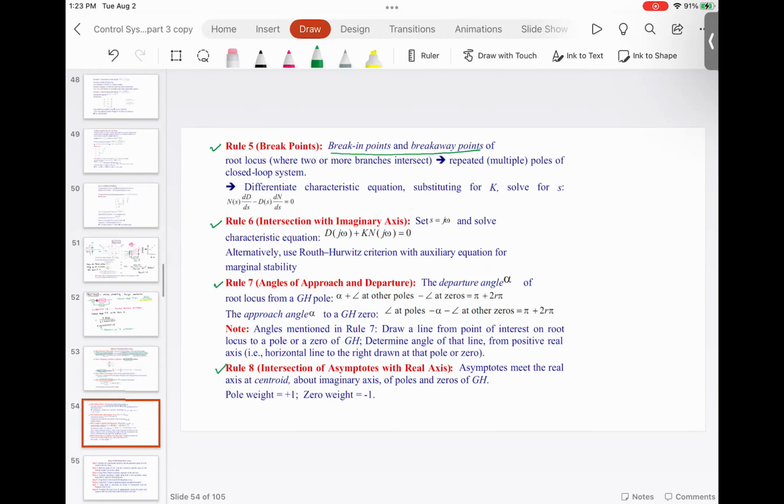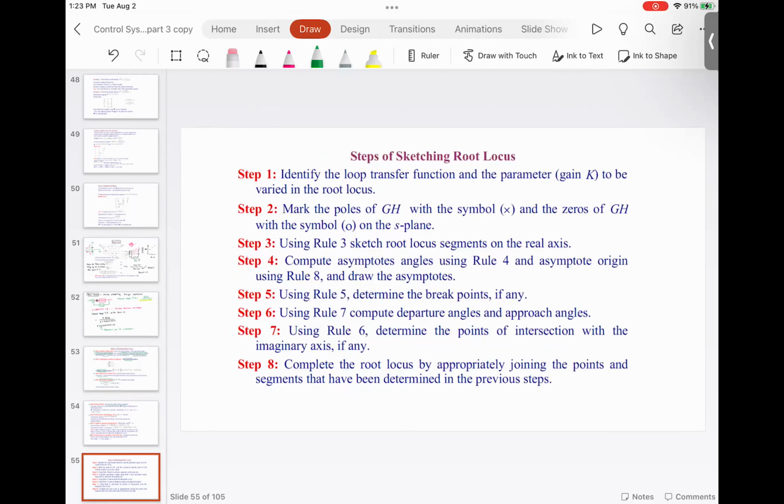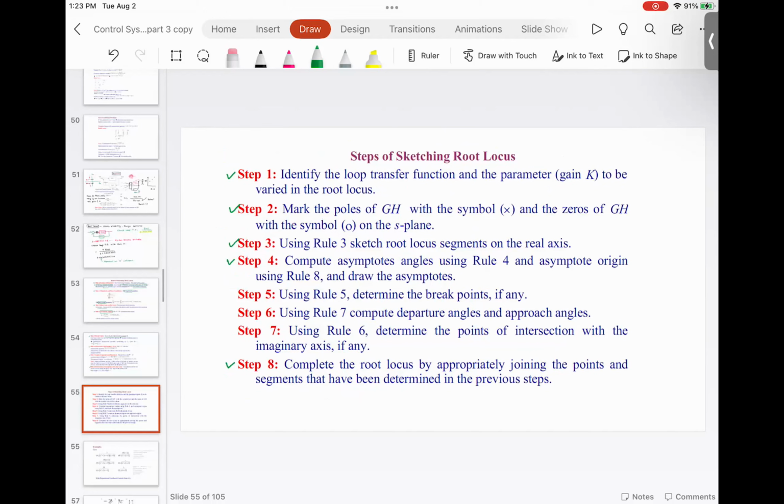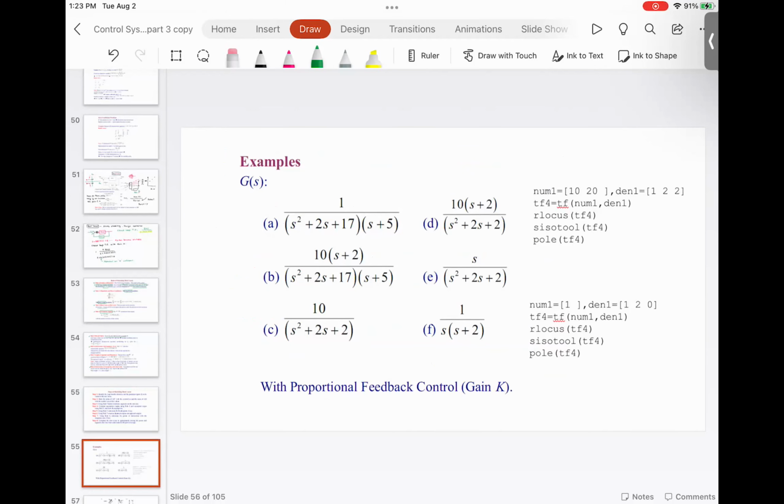Now, when I was an undergraduate student studying root locus, we did not have access to MATLAB. So believe you me, we had to remember all these rules and practice drawing root locus by hand. But once MATLAB started dominating the field of computing, our lives became very simple. These are the steps you would use if you don't have access to MATLAB, from step one, step two, step three, step four, all the way to step eight. You're welcome to try these steps, but here is an easy way out.